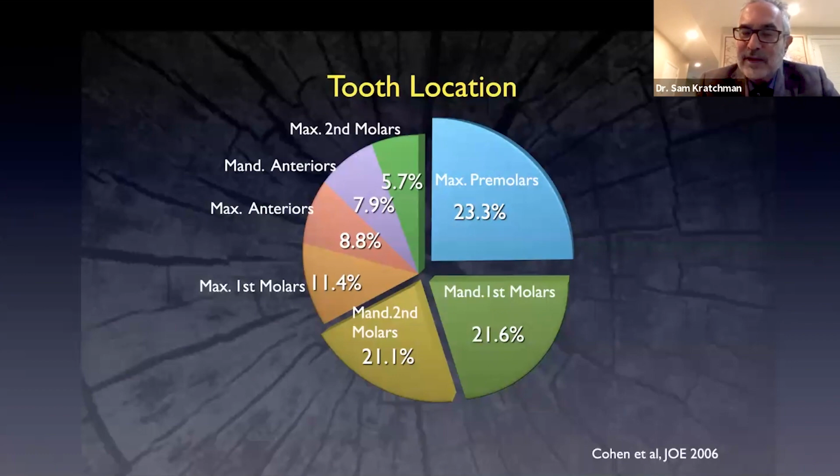Patients are very, very stressed out. They're grinding, they're clenching, and they have intense pain on teeth that look barely even restored. The most common teeth to fracture are the molars, lower molars, so you have the mandibular first and second molars. What's interesting here is upper bicuspids, the second most common teeth to fracture.